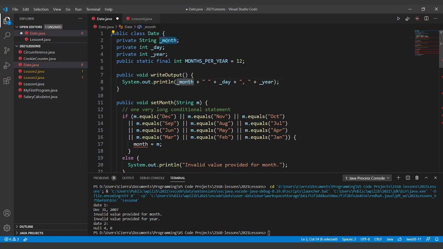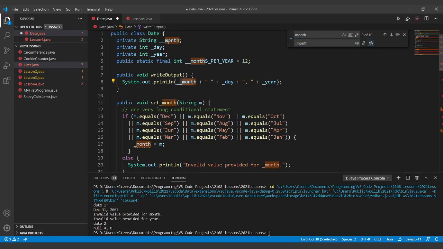So I'm just going to do Control F and replace. That was only sort of an issue.